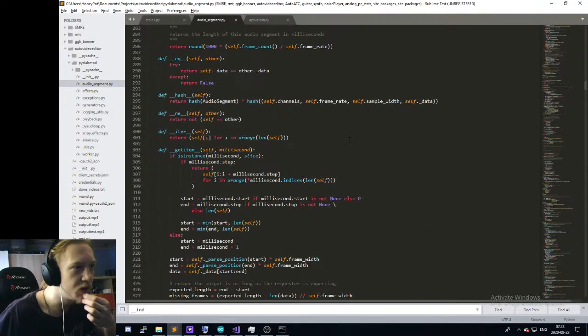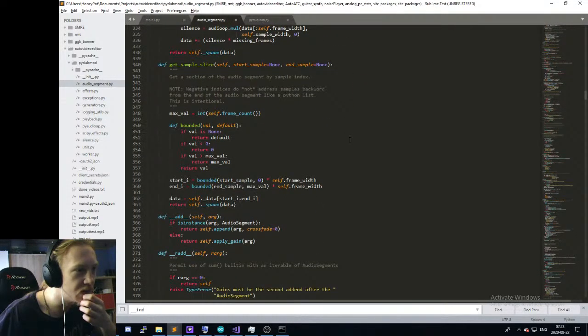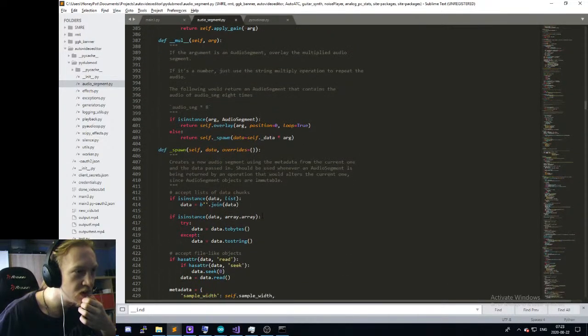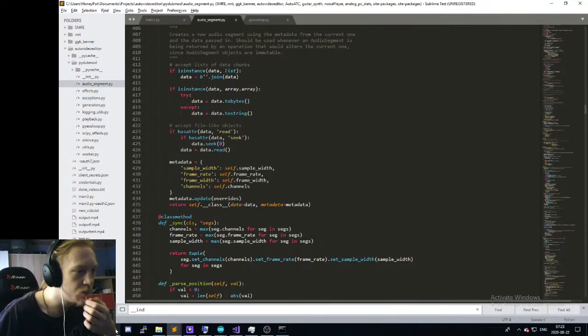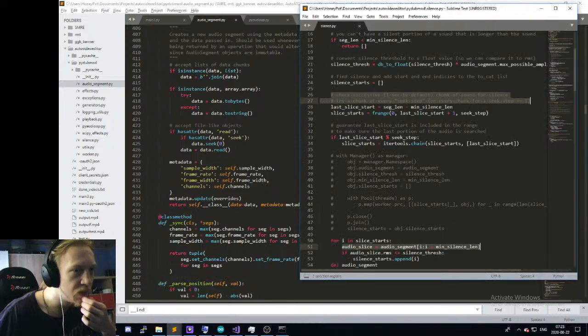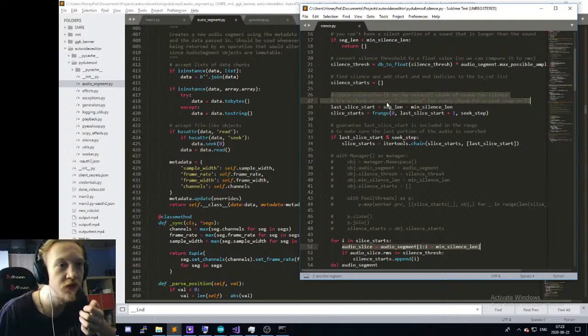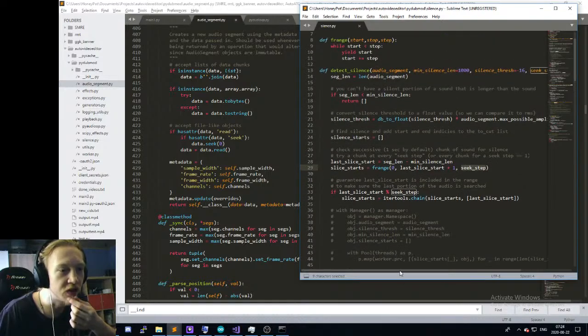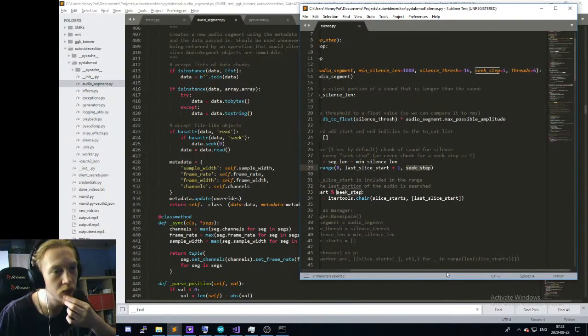I swear I figured this out before, and the gist of it is that the comment says check successive 1 seconds by default chunk of sound of silence, which is implied to be seek step. If you check seek step, it's 1.